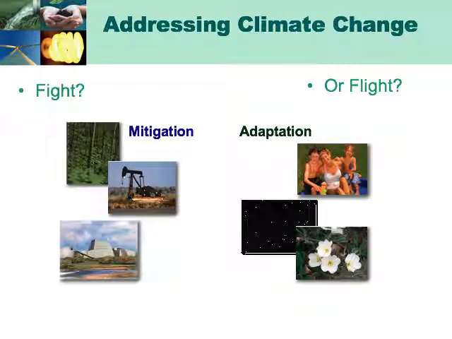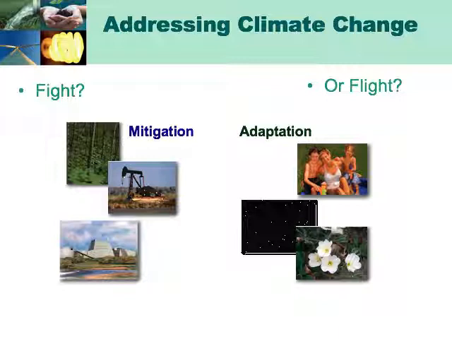So the title of our lecture is Fight or Flight. And so what we could really say is, how can we mitigate or adapt to climate change? Now, mitigation would have us ask, what can be done to reduce these greenhouse gas emissions? The overall answer is that we need to decrease our sources of greenhouse gases and increase our sinks, which are those places that can absorb these greenhouse gases.